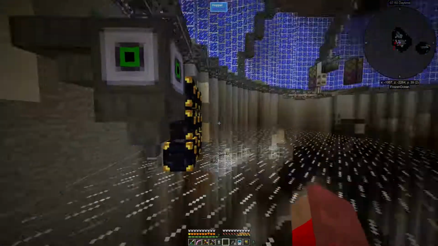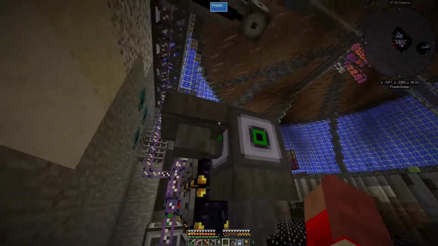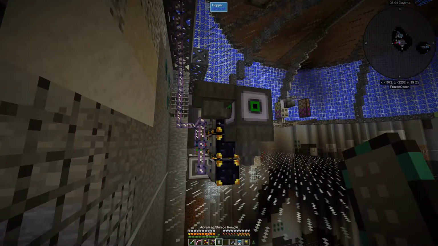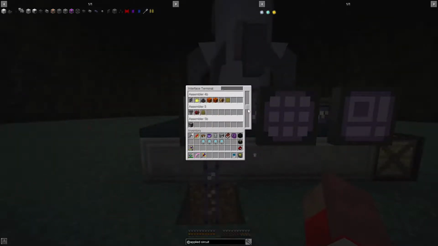Alright, so the only thing I need to do now is see if the interface will input into this. And it may not, but even if it doesn't, we can always use this. We can have it inputting into this. So, alright, I'm going to set that up real quick. Okay, that is our first set of process patterns. So let's put these in here.